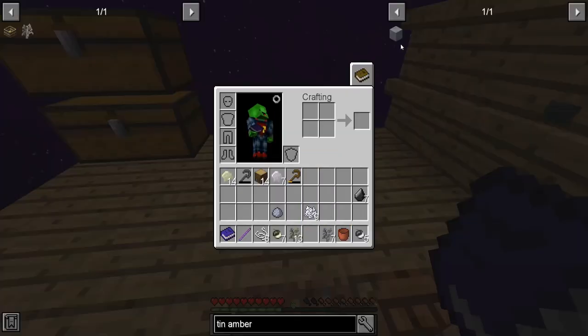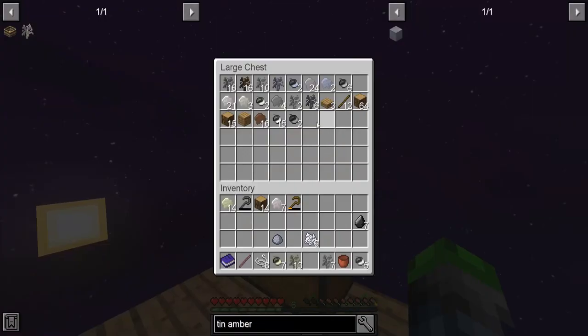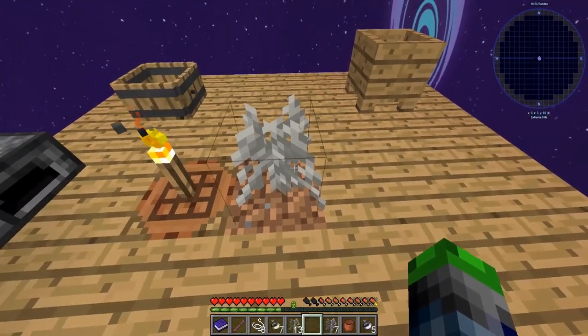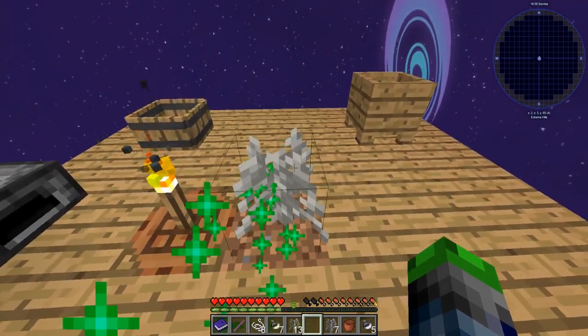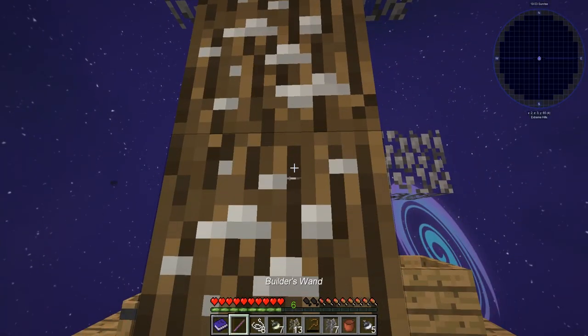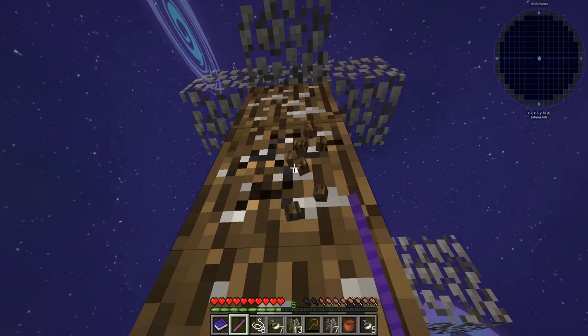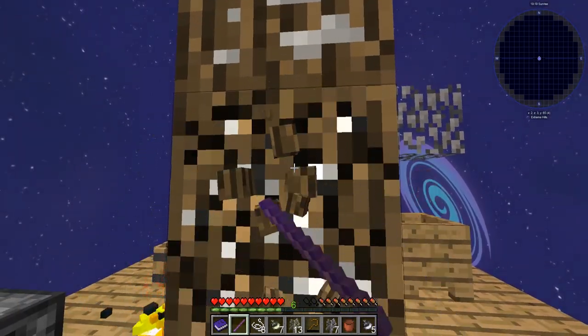Okay. All right, so we're actually not going to do the bed just yet. We're going to knock out this tin amber. So it's bone resin, gravel resin, and flint. I should have all of the needed materials. Oh, we don't have enough bone resin. Need to do a bone tree. Come on, you stupid tree. Thank you. You're not that stupid. I did one of those things, guys.